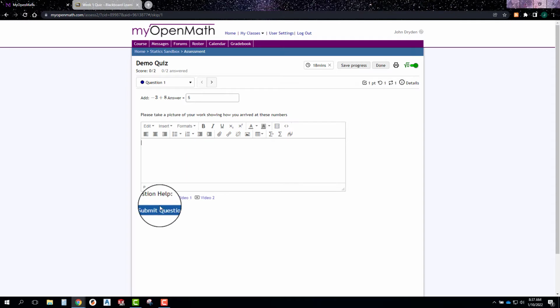I'll say submit question. Before I do that, let's look at a couple other pieces of information here on this page. Right now it shows me that I have 18 minutes left. It's auto saving as I go along, and it tells me what the score potential points are for this question. And then here is a really useful thing. I have 1 try on this question remaining. So I haven't submitted my answer yet, so that's saying, hey, I got 1 try on it.